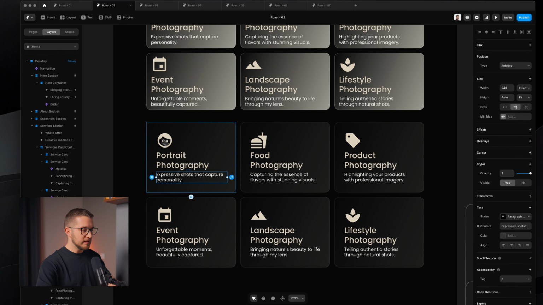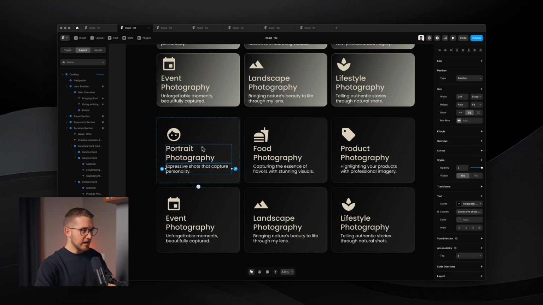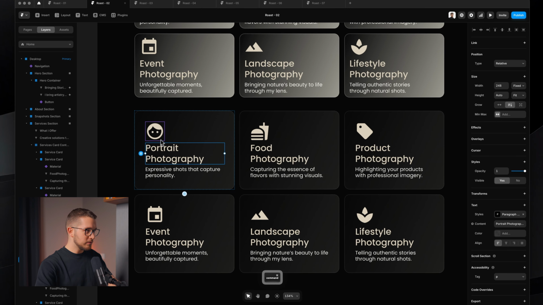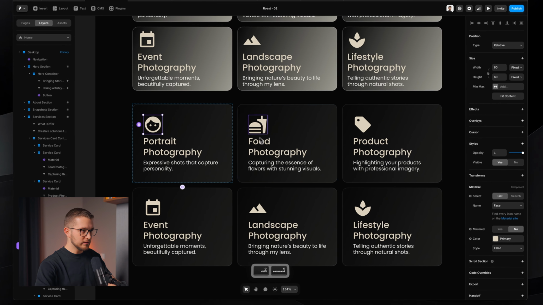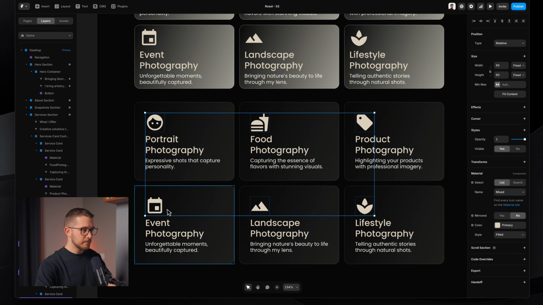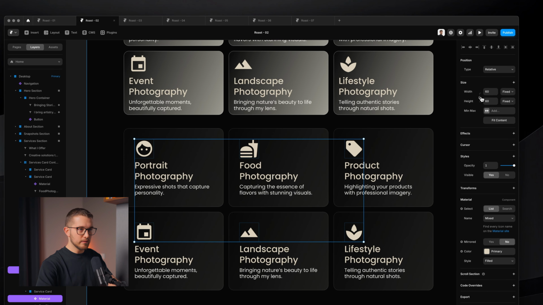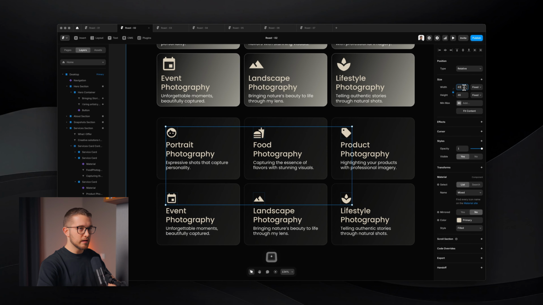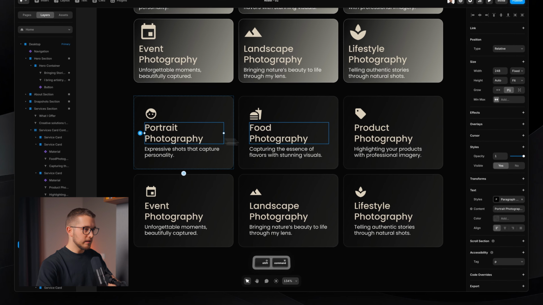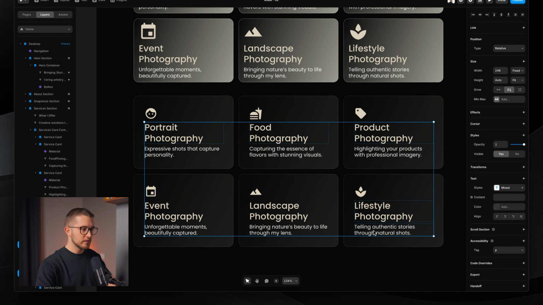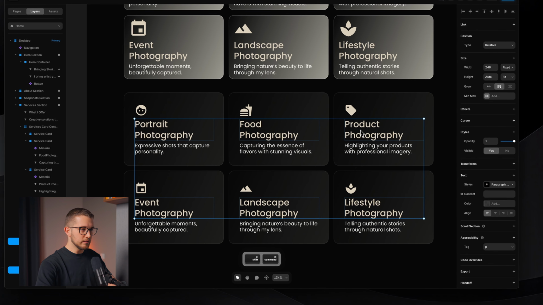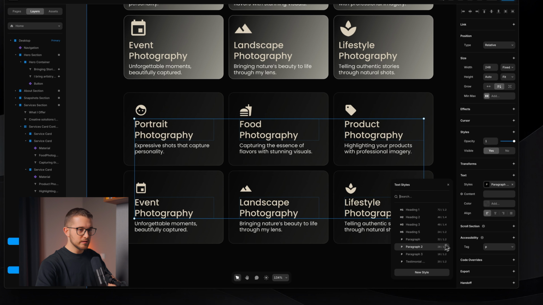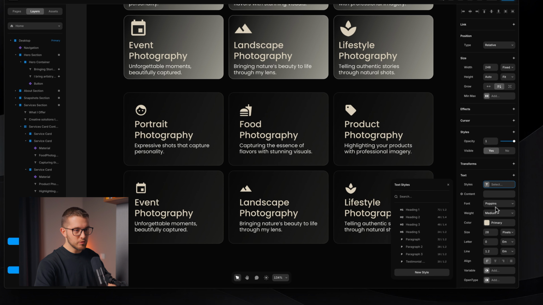And then to make these items here again a little bit better, I will just adjust the size of each one to get a little bit better hierarchy. So what I'm gonna do is make this icon a little bit smaller on each of them, so the icon can have an aspect ratio look, and I'll just make them smaller, so maybe it can have like 40. And then this title here will also be a little bit smaller, which is a text style here. I'm just gonna quickly remove it here.